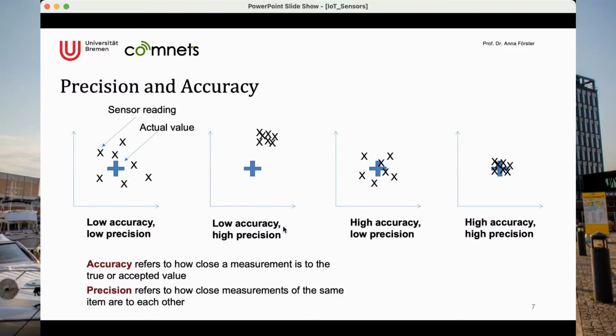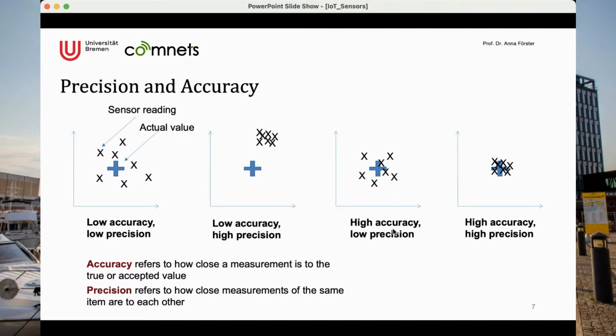If the accuracy is low but the precision is high, it means that the measurements are pretty far away from your actual position or your actual value, but they're all together in one very compact cloud this time, right? So they're all kind of saying, no, I think I'm 10 meters just west of where your real position is. It is again, of course, an error and it's not something good, but on the other side, it's maybe a little bit easier to explain, understand and cope with when the values are at least in one compact place.